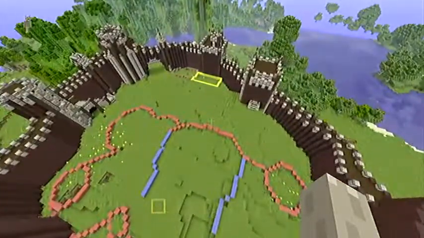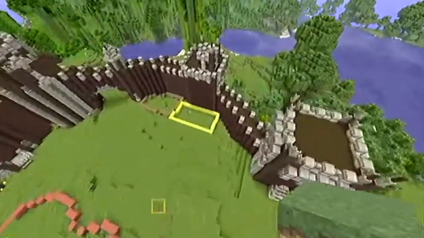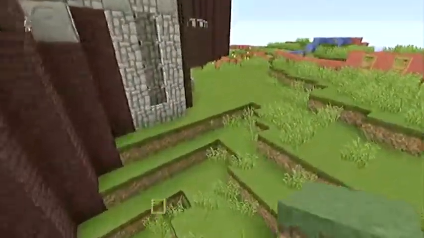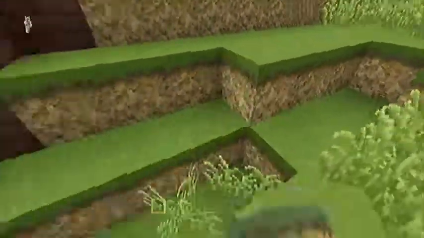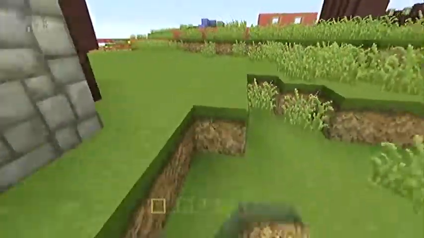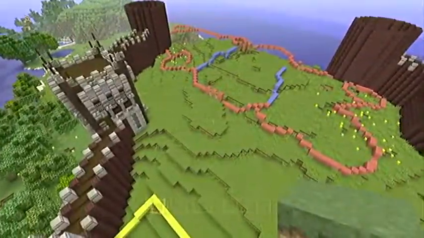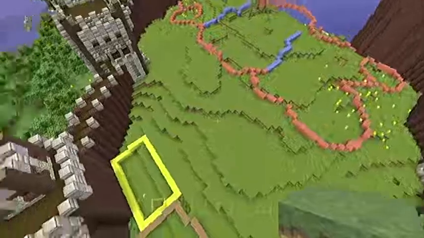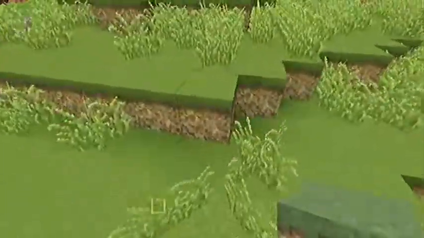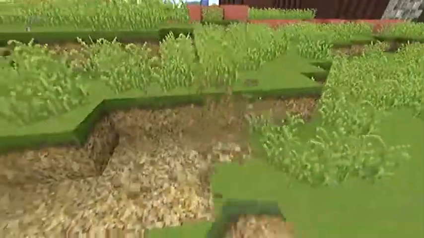Right, so let's take some grass, and we will nip over here, and we basically just want to de-straighten these lines, because they are gross. Straight lines are ugly. Nature does not build in straight lines. So if you're going to build nature, you want some raggedness. You want it to look a bit messy.